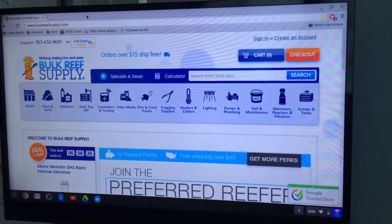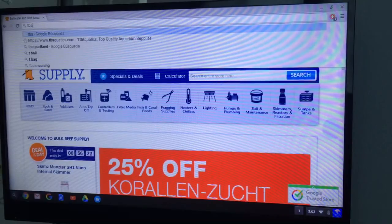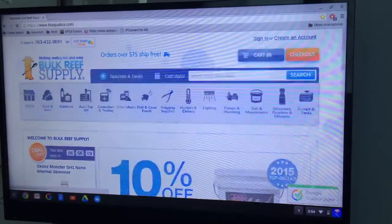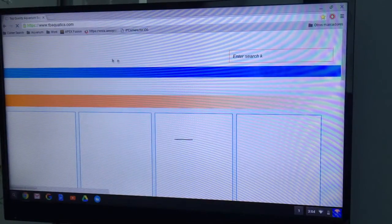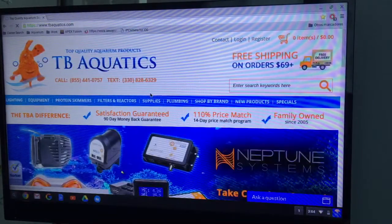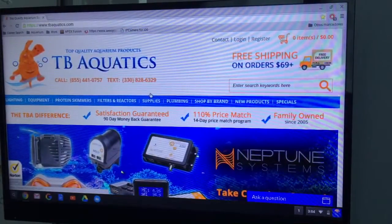Another one I am a fan of is TB Aquatics. Another good site. I must say, I just don't buy from them as much for the only reason that I really like the website of Bulk Reef Supply a lot more. I love their customer service. But TB Aquatics, great selection as well. You can check them out for sure.